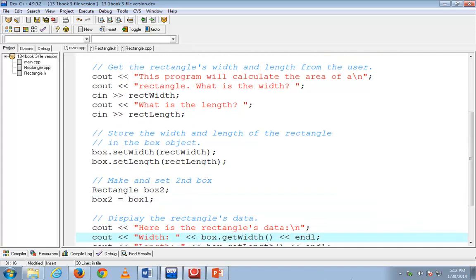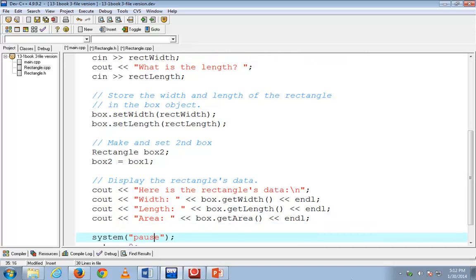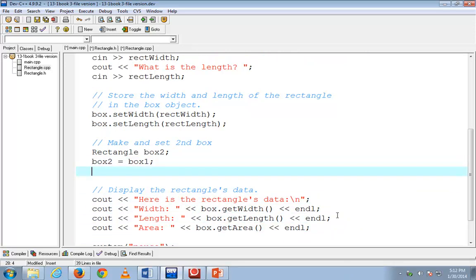I'm just going to put it right here. That's all together. Then we'll have to make a function.